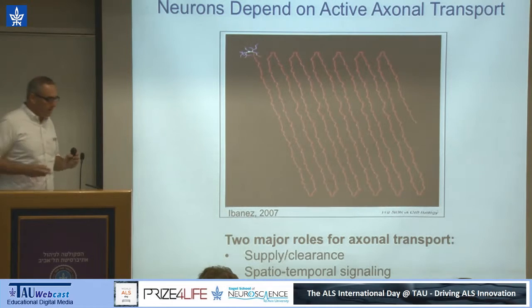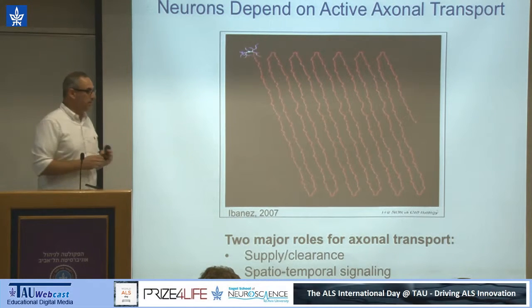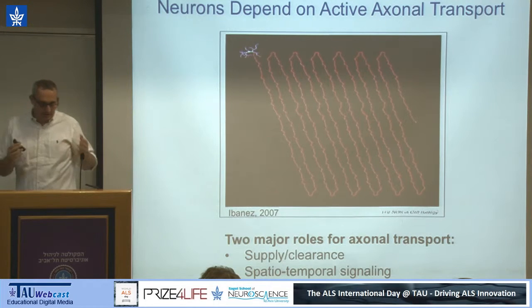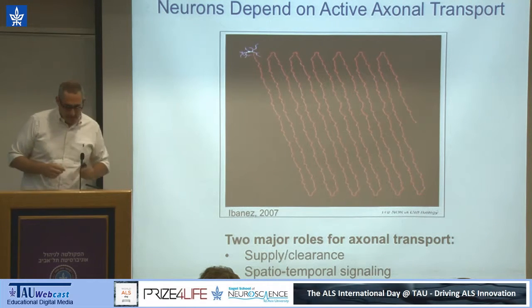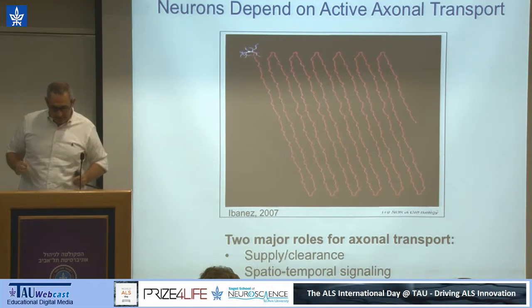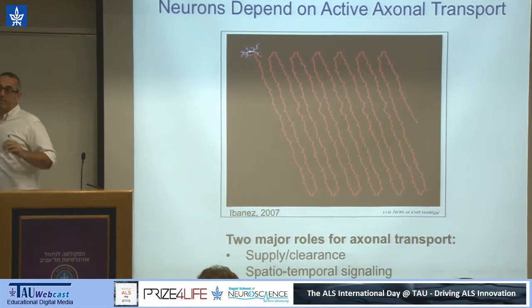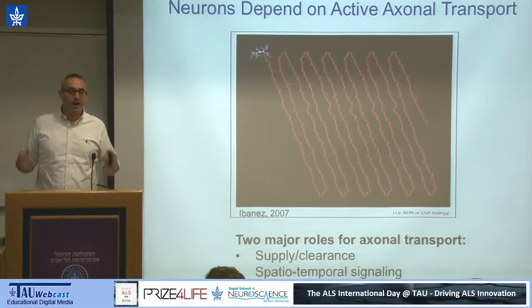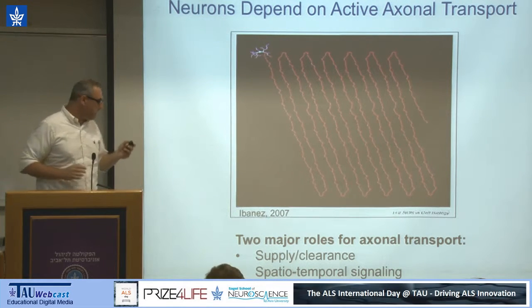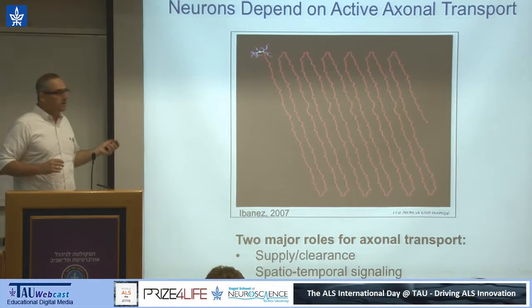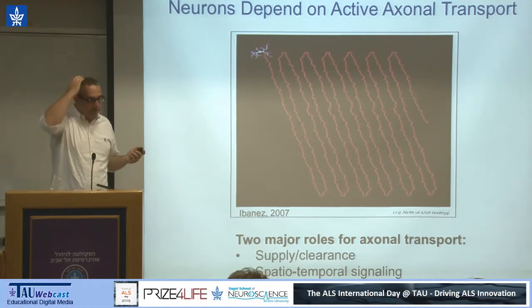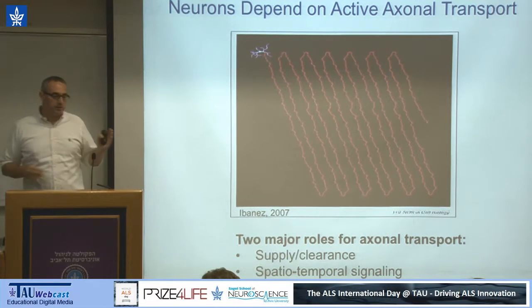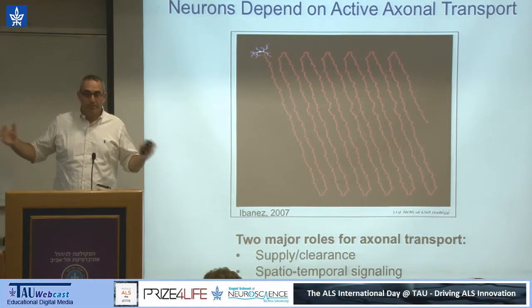As we heard before, there are many cytoskeleton alterations in genes that are involved in ALS. To put things in order and emphasize why it's important, we need to remember that neurons are highly polarized cells. They have a soma in the spinal cord or in the brain, and a very long extension called an axon that can reach the muscles in the periphery.